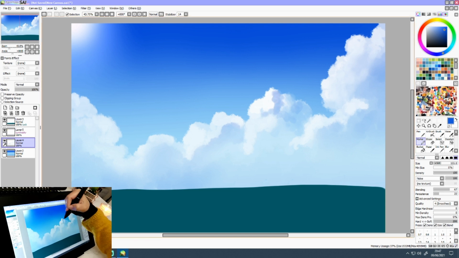See, because this area right here, the sun is hitting this part, but not this one. So we can just darken that one a bit more. And we can use the shadows as well to create even more fluffiness.